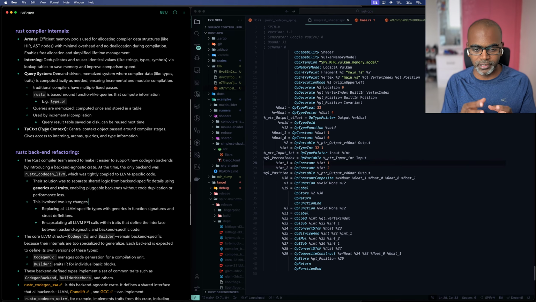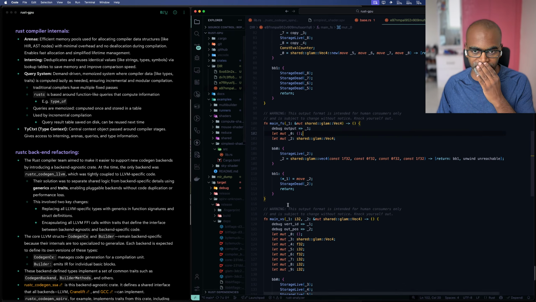So whatever you see over here, saying, okay, this is a basic block, these are the instructions in there, these are the temporaries, all of that stuff. What are the types? What is the layout? You want all that information to do the mapping. So that stuff is pretty much stored in what's called arenas.